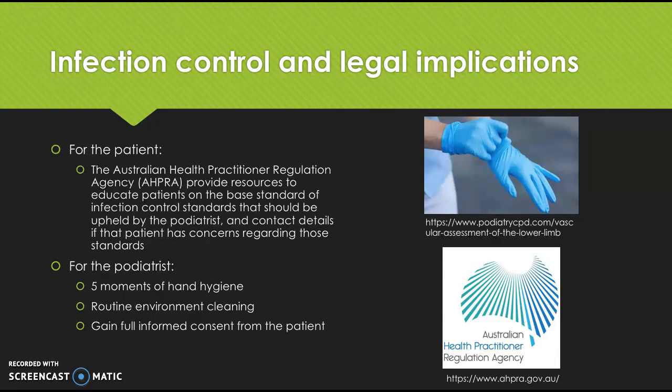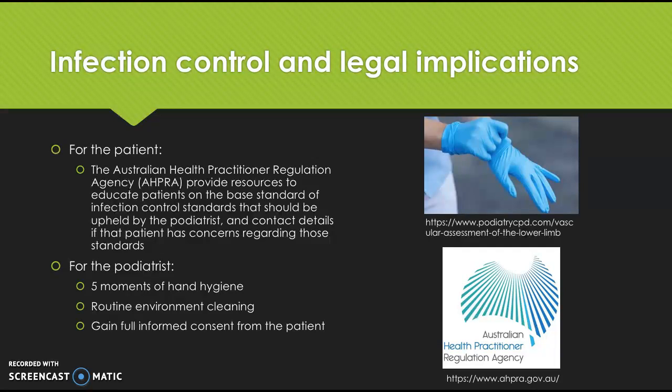In line with the legal implications outlined earlier, for the podiatrist to be given informed consent to conduct the vascular assessment, the patient must be able to have full knowledge of what the podiatrist wants to do. For the patient, this means they must be capable of understanding the podiatrist and the benefits and risks of the assessment. In the case where someone is not able to do this, a parent or guardian may be able to consent on behalf of a child, or in the case of disabled people, a legally approved primary carer may be able to consent on that person's behalf.